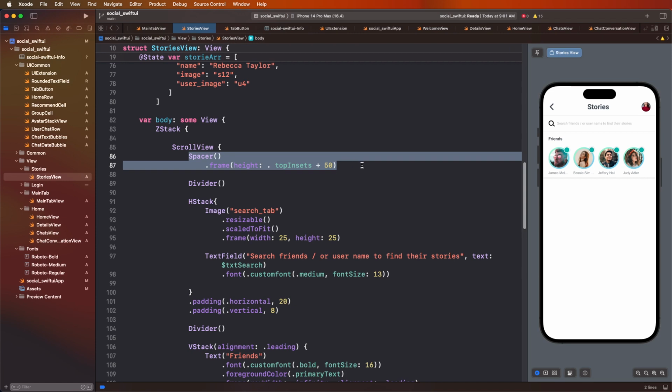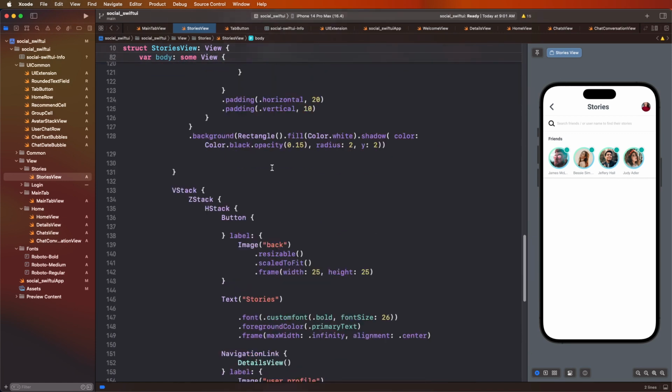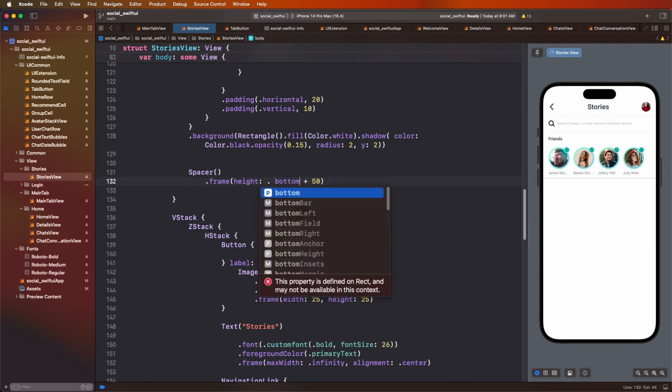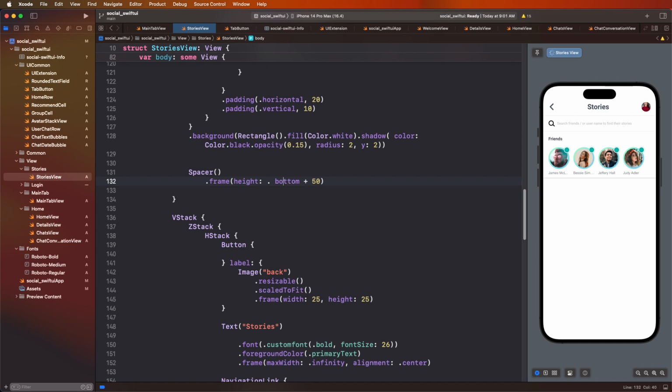For the image, give the page as the bottom and set the bottom insets.